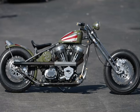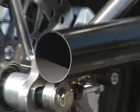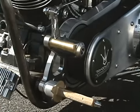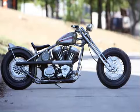Today I've been asked what makes Brass Balls Bobbers unique. Well, there are a lot of aspects of our company and what we do that make us unique. For one thing, we have an amazing team at the helm and all the way through, from our fabricators, our welders, the design aspects of our bike, everything. The 30 years of experience that we have in building race bikes and top fuel bikes, custom bikes, and hand TIG welding, knowing the quality of materials that need to be used in building an elite bike. Those are all things that come into play when we talk about what makes us unique.